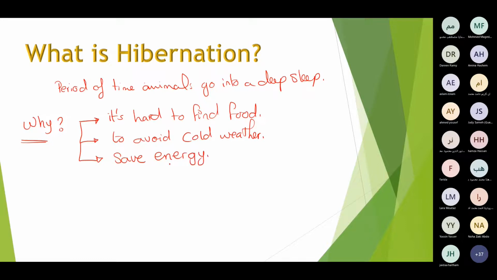Okay? So, the hibernation is a process in which the animals go into a deep sleep. Of course not all of the animals. Some animals migrate, some animals hibernate. So each of the animals has an adequate way to adapt to the cold weather. Of course, there is structural adaptation. Okay, we forgot to say what type of adaptation is hibernation?